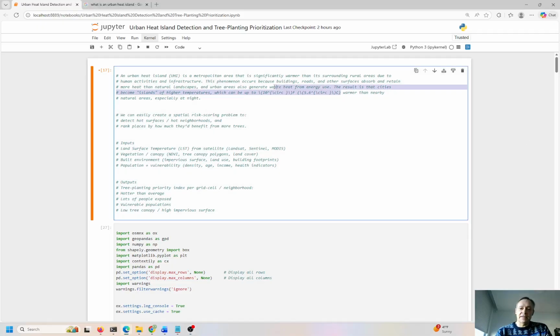Okay, so the heat island tends to retain its heat, and the urban areas tend to dissipate its heat 10 degrees centigrade, due to the natural activities of plants and trees absorbing carbon dioxide, right, and emitting oxygen for us to breathe. So we can easily create a spatial risk scoring system to try to understand and detect hot surfaces, hot neighborhoods, and rank these spaces.